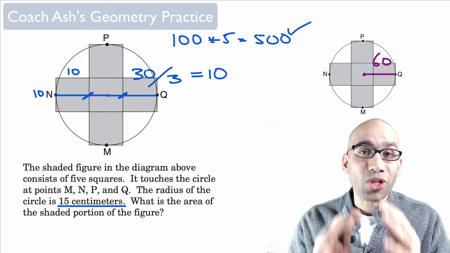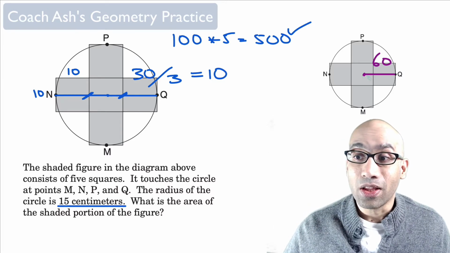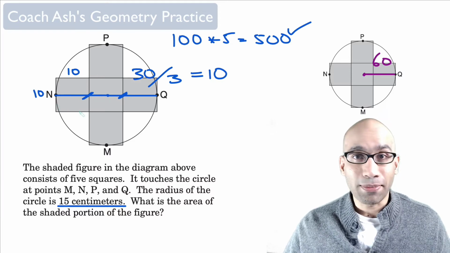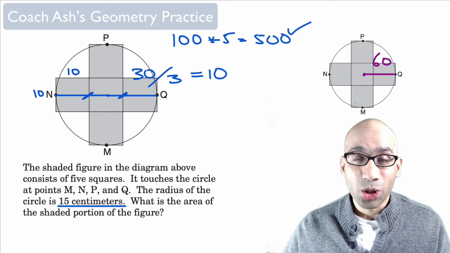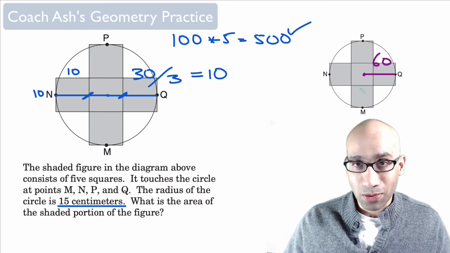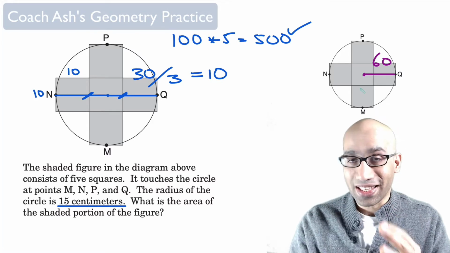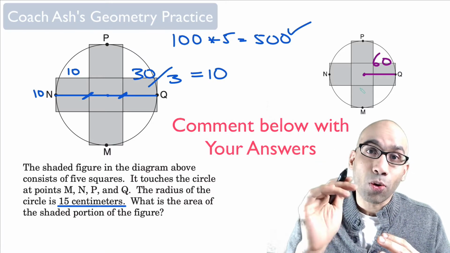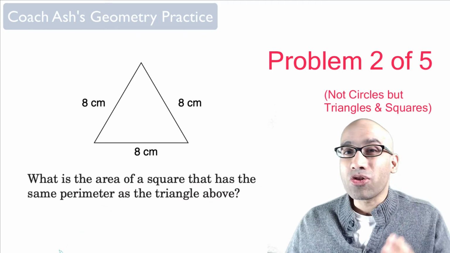Now it's your turn to solve this problem. Exactly similar problem, except that the radius is now 60. So follow the same steps, and try to find the area of this shaded region here. Post your answers in the comments and don't forget to subscribe as well. Remember, practice is everything. So pause this video and solve this problem, post your comments, and then move on to the next problem.